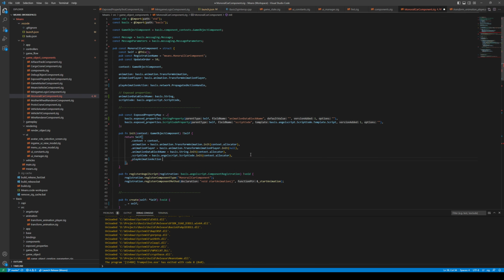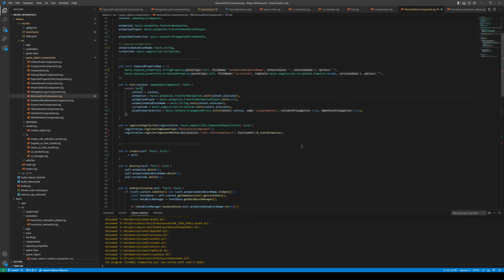And this will be initialized with a propagated action in it. You can see here that it returns a propagated action handle. So context is context. Name is just like play animation or something like that. Reliable is true, and immediate can also be true.